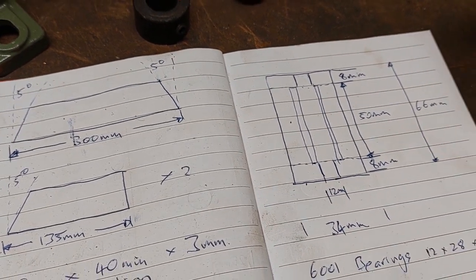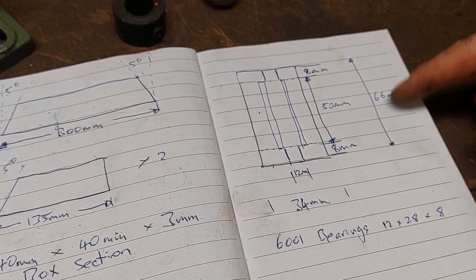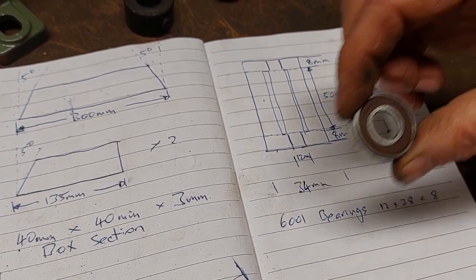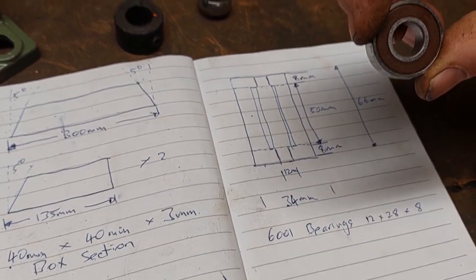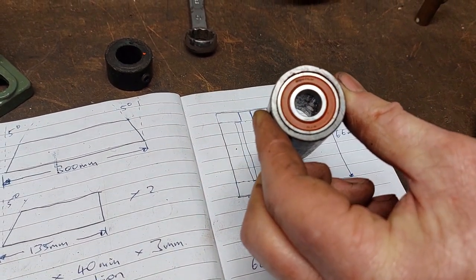The whole thing is 66mm long. Now this height you can change depending on what you want to go. It just so happened that 66 is what I ended up from a 50, an 8 and an 8. So we've got these 2 bearings, and there's 6001 bearings. These are a 12 by 28 by 8, so they're 8mm thick, 12mm in the centre and 28 diameter. It just so happens that they fit beautifully into this piece of pipe.